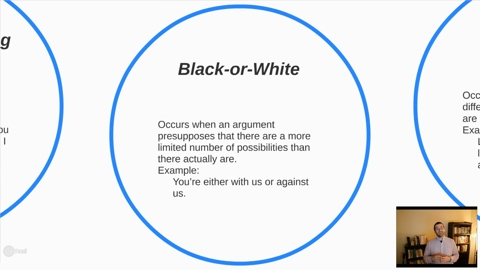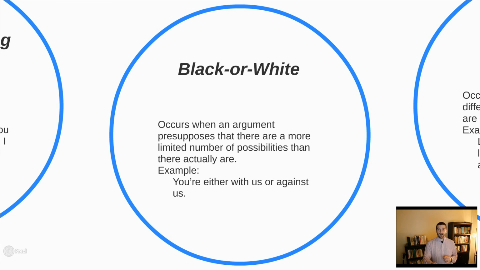Either way, I'm pretty sure Switzerland would have been surprised to hear that, considering they've been neither with nor against anybody for 150 years now. They've been what's called neutral. That's an option. Likewise, you're pro-choice or pro-life. You're liberal or conservative. Right? These things assume that there are only two values.